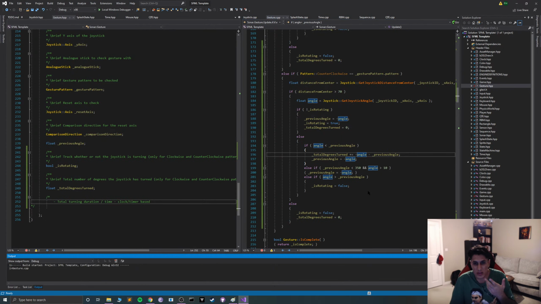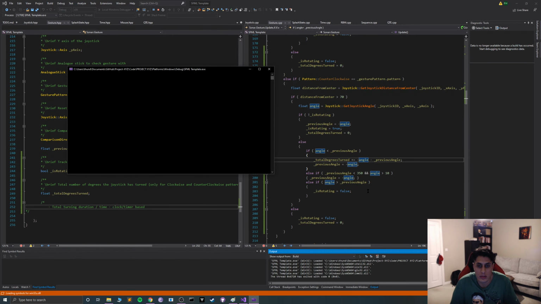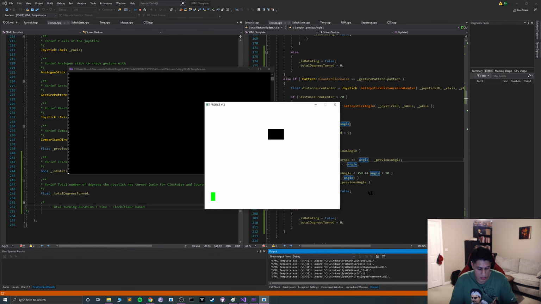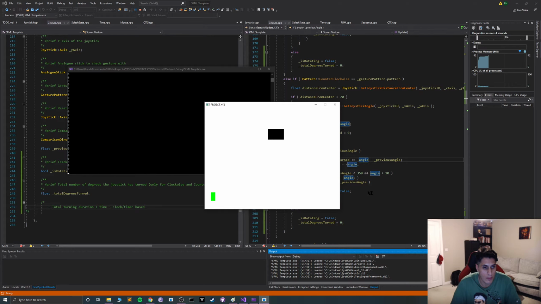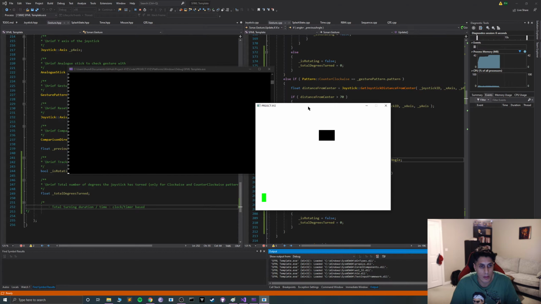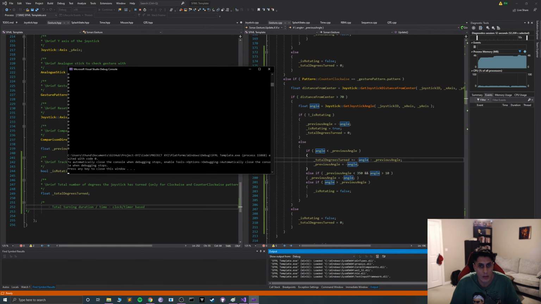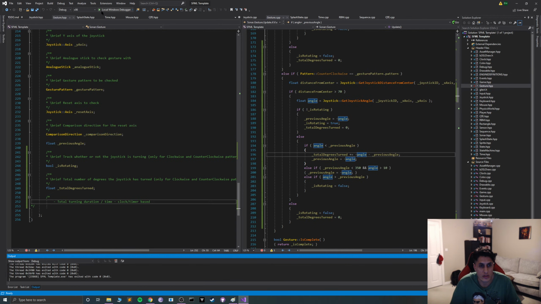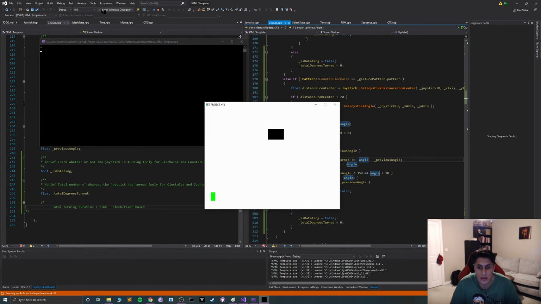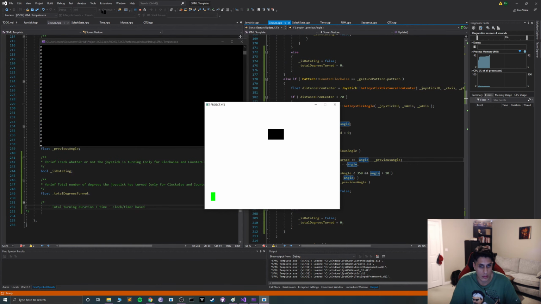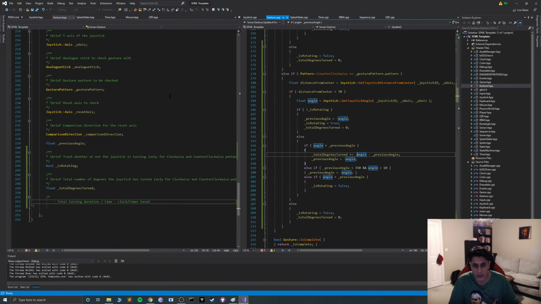And if I just inverse the angle, that basically just negates itself. Okay, so that's not good, whatever I've just done here.